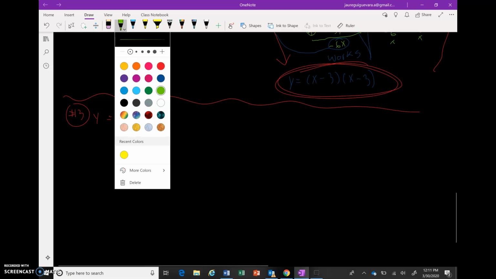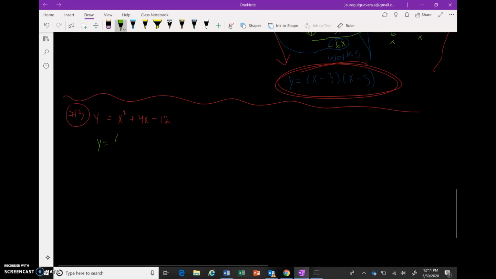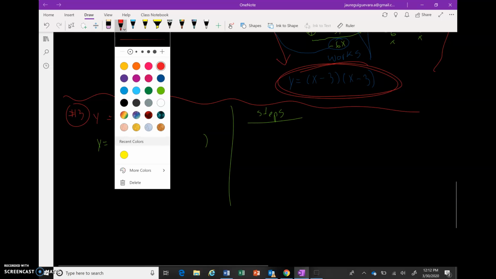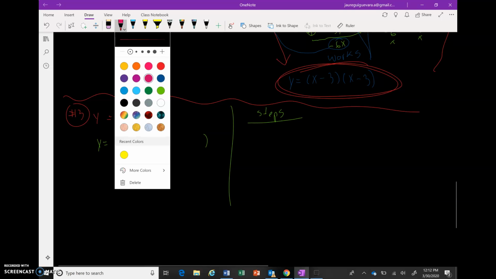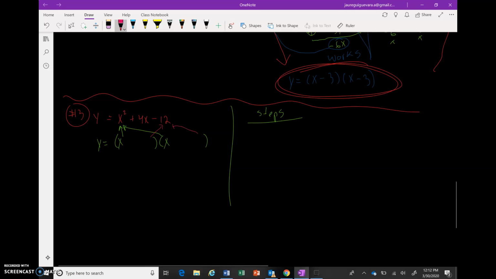Let me go ahead and give you something like this. And we put our two parentheses here. So then, guys, let me do it how I'm used to doing it in my class. So x times x, right? x times x will give me x squared. Okay, that works. Now I have to think of two numbers where when you multiply them together, they give you negative 12. Just off the top of my head, I'm thinking 4 and 3 right away.